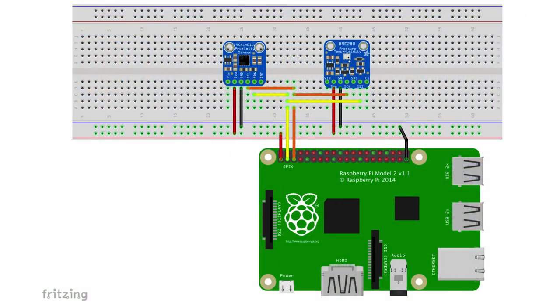Yeah, so this is a little bit more complicated than our Blinky sample. We want to step it up a notch. As you can see here, there are a few more wires, which might look scary. And instead of just an LED, we have two little devices, and we call these breakout boards. We call them breakout boards because they usually feature one or more sensors on them, and then we break out the connections into an easily accessible format, which means that they're breadboard compatible. So you have these little header pins that are soldered, and you can just pop that straight into the breadboard and start hooking that up to your Raspberry Pi, which is really cool.